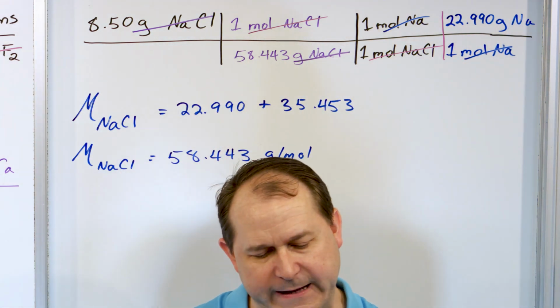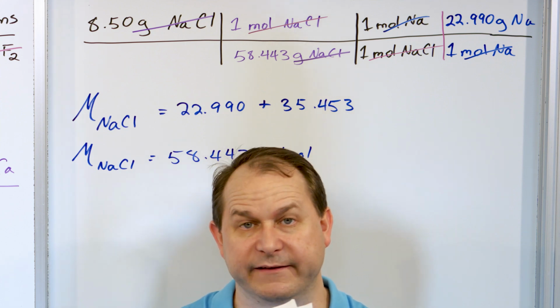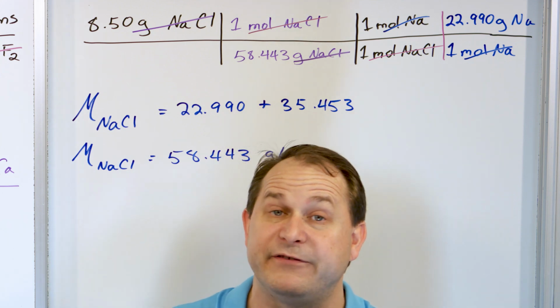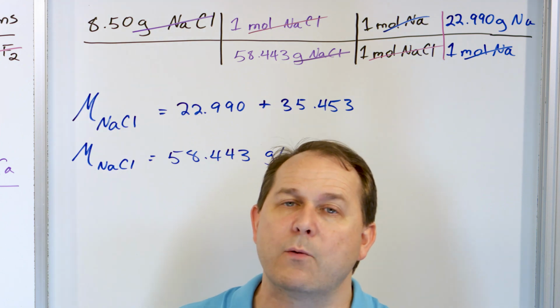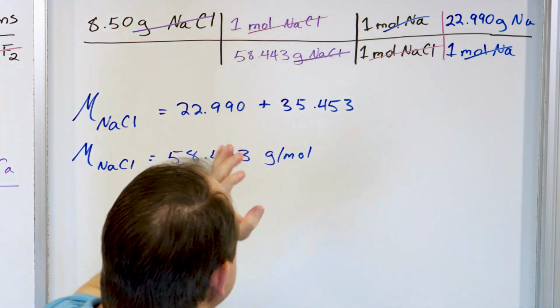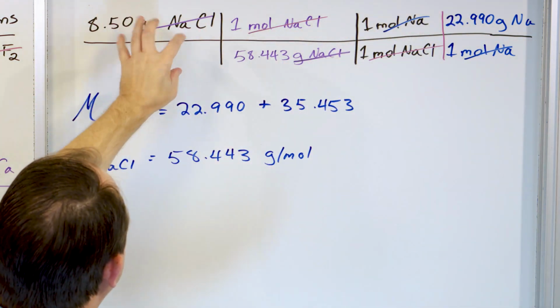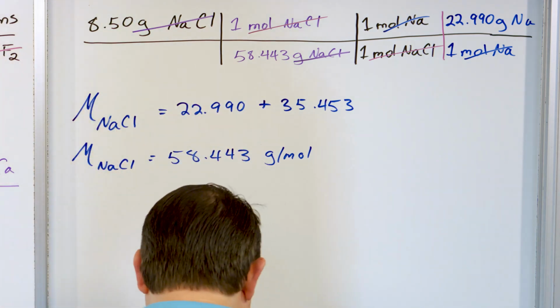What does the problem say? For each of the following, calculate the mass of sodium that is contained in an 8.5 gram sample of sodium chloride. The unit I want is the grams of sodium atoms. Grams of sodium atoms. And so you see how it gets confusing if you try to figure this stuff out in your head. You start with what you are given and you incrementally work towards the answer.